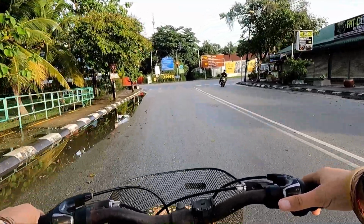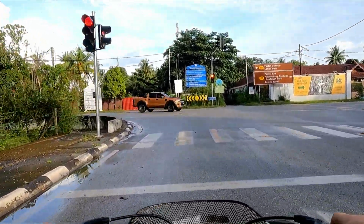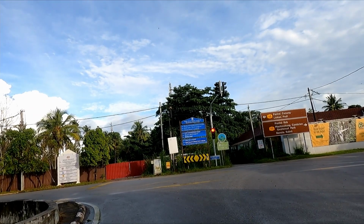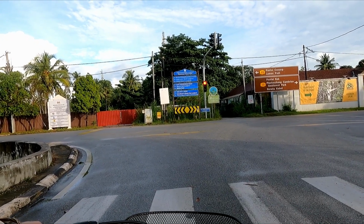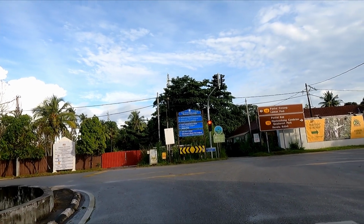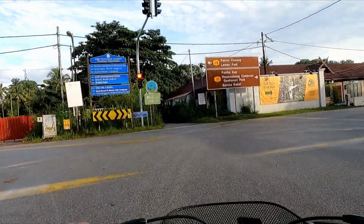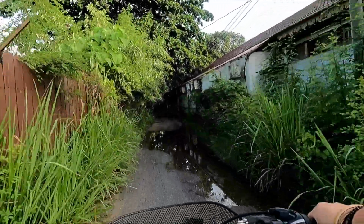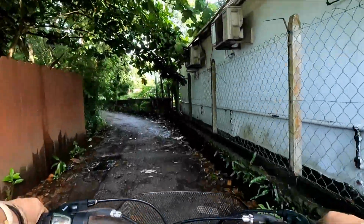We're arriving at the traffic light just at the beginning of Cenang Road. So this is the main junction to go to Cenang or to go to this road or to the airport. The small road I'm going to take for this ride is located just in front of me. From here, maybe you cannot really see it properly, but as I move on, you will see it's really just by the traffic lights. So it's really hidden a little bit on the side. From here, you can actually go to the beach or go to the village I will show you.